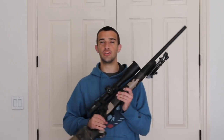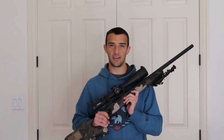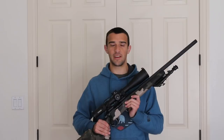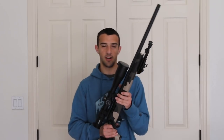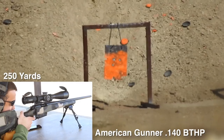So I'm going to go ahead and do that. I didn't do that initially, for the ones where it's just obvious. For example, the first one is at 250 yards. I shot the steel twice, and then I realized that's very boring because it's just too easy with this rifle. Then I saw a couple of clay pigeons sitting around there at 250 yards, and when I start aiming for those, I put the crosshairs on those. Anyway, hopefully you like that format. Just let me know. I need some feedback on that. If you like the digital point of reference crosshairs, I'll be sure to do that in all future videos from now on. So anyway, here's some long range shooting.